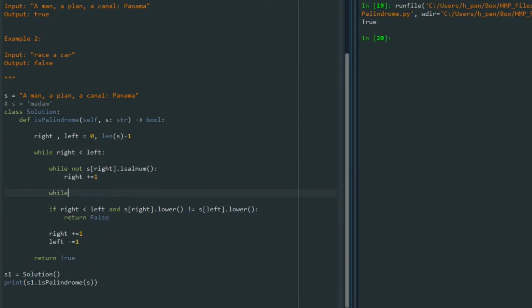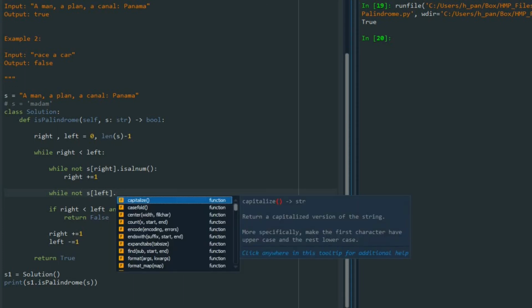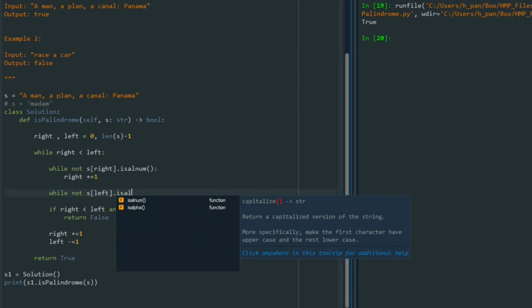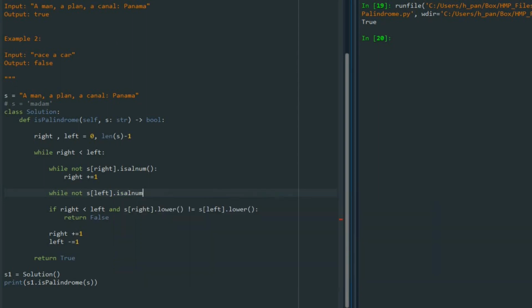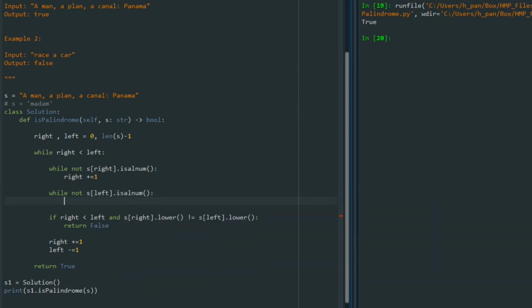Let's handle that for the left pointer. Say while s of left is not alphanumeric, left minus equals 1. Correct? Again, no, because I moved right here.